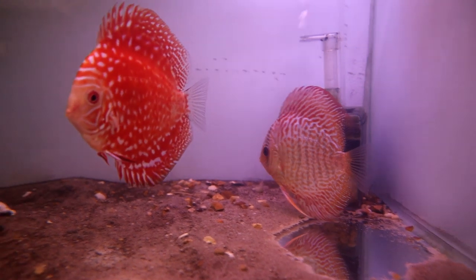There you go, you saw me getting one fish there. I ended up getting two in the end. I got the super blood eagle that you just saw there, and a bamboo cobra. Let's just ignore the naming conventions of discus strains at the moment, that's a whole other video in itself, but they were just two fish that I really liked the look of the strain.